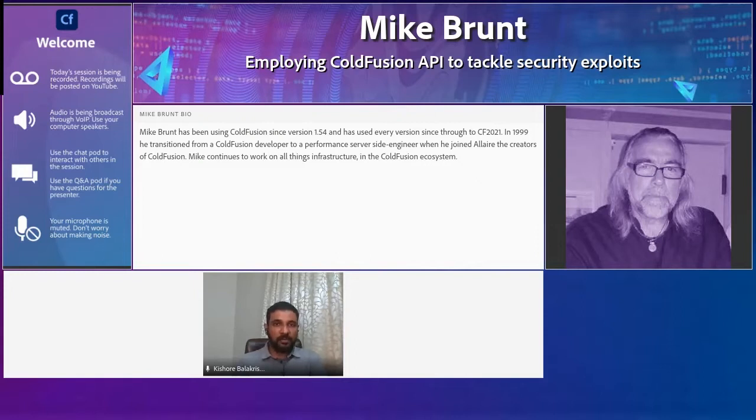The next talk is about employing CF APIs to tackle security exploits. I'm very excited about this talk because Mike Brunt is going to show how to use CF API Manager for the same. Mike has been a well sought out speaker at all of our conferences. He has used almost all versions of CF. He moved on from just creating great CF apps to making all the apps run faster. And what better place? I think he was with the founders of CF, right, Mike? Mike, over to you.